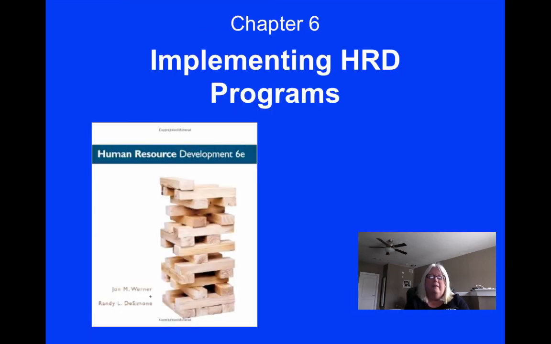And that's basically it for Chapter 6. I hope you're finding it interesting and seeing how all this now comes together after we determine the need and the objective, and now we're actually implementing the program. So next time we'll talk about how we evaluate what we've done. Has all this been effective, or do we need to go back and tweak it or do some things differently? Thank you.